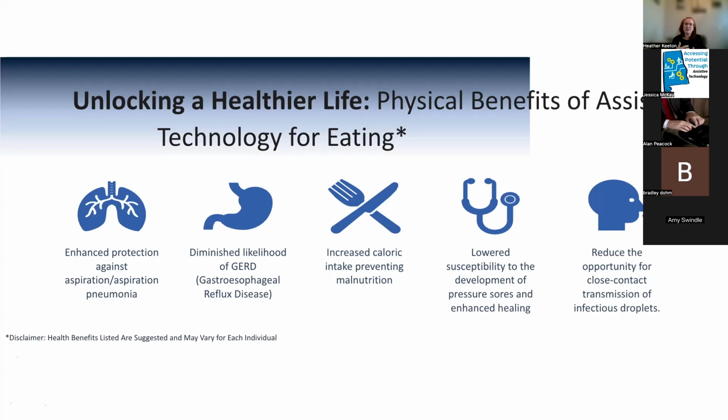And lastly, another physical benefit is the reduction of close contact transmission of infectious droplets: cold, flu, COVID, possibly even pink eye. Any of those infectious droplets that are very common when you're in close vicinity to someone, we're able to social distance a little bit better. So those are some of the physical benefits to eating with assistive technology versus a caregiver. Next slide, please.